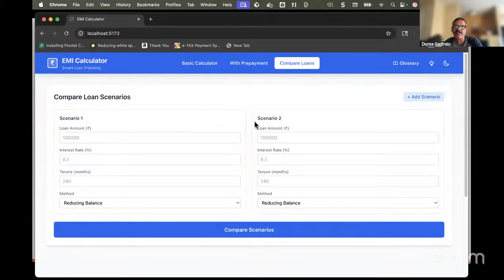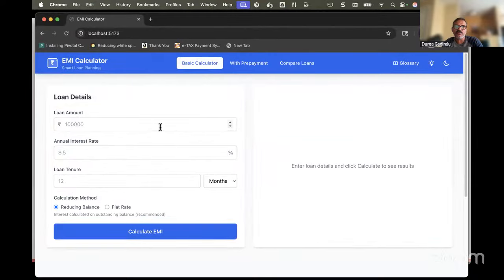These are all static. However, when you enter the data and when you click on calculate, this data has to go somewhere, right? And also when you wanted to display the data, you have to read the data from somewhere. That's where the backend comes into the picture. Now, if I enter a loan amount of 50 lakhs or 5 million rupees or whatever currency you wanted to use, let's say interest rate is 9, and let's say 180 months is the tenure.